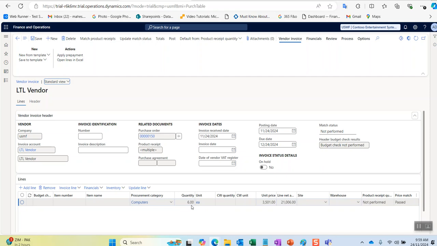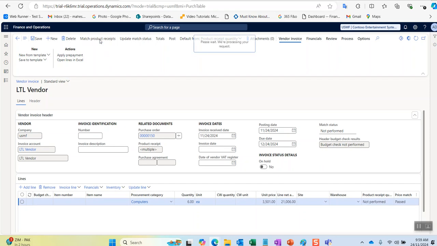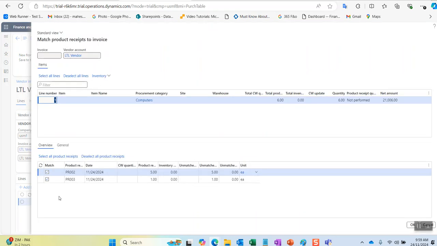For example, if you want to book an invoice on an individual product receipt basis, you will click on match product receipt. Here you can see there are 2 product receipt numbers, one is 5, another one is this one. You will uncheck one checkbox and click on OK.